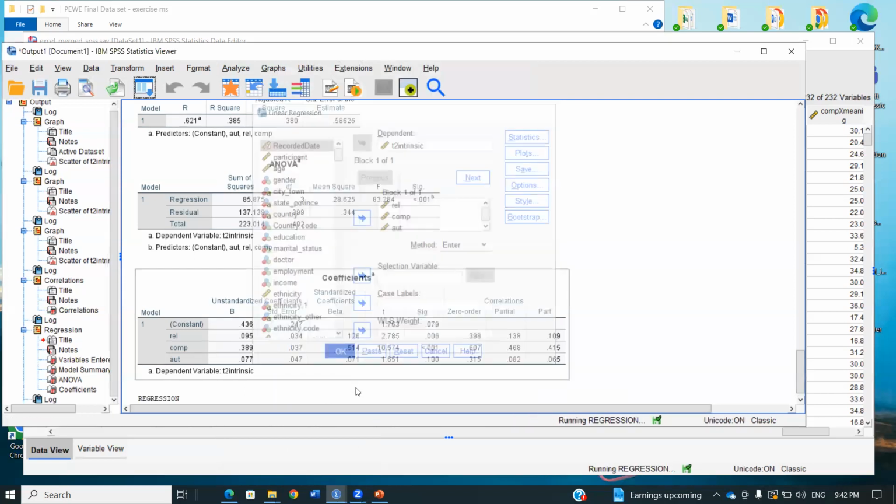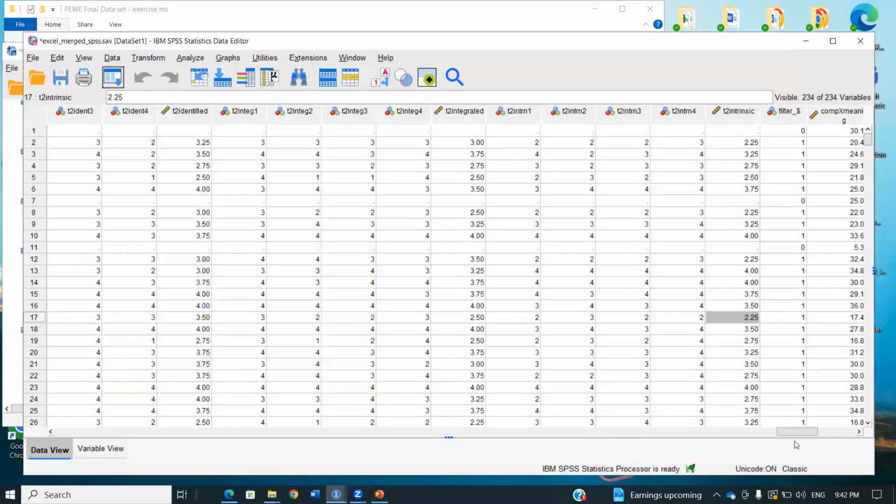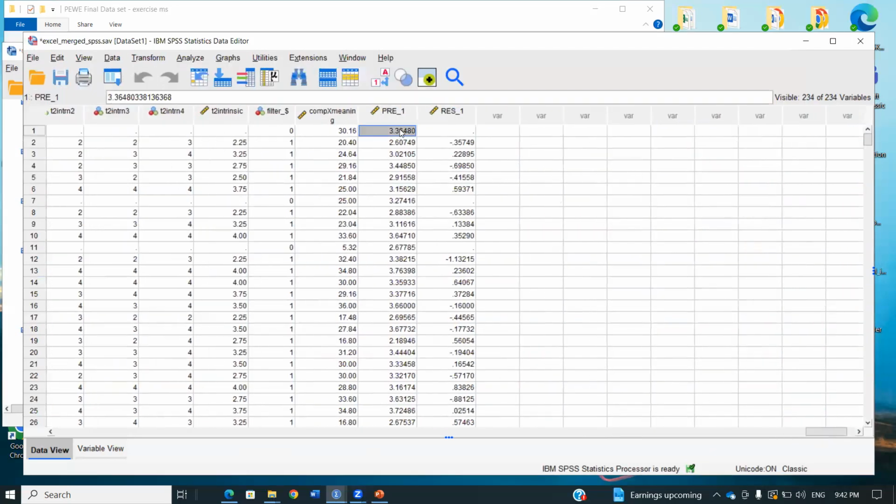Once we run that model, we look all the way at the end of the data set. For each person, I don't know why it gives a predicted value for each person in the model, but it doesn't really matter, because these are clearly people that just weren't in the model at time 2 because they didn't complete the assessment. But anyways, each person gets a predicted value. So for this person 2, their predicted value on intrinsic motivation is 2.6, and clearly they were below that value. This person had a predicted value of 3, and they were above that value, so their residual is positive.